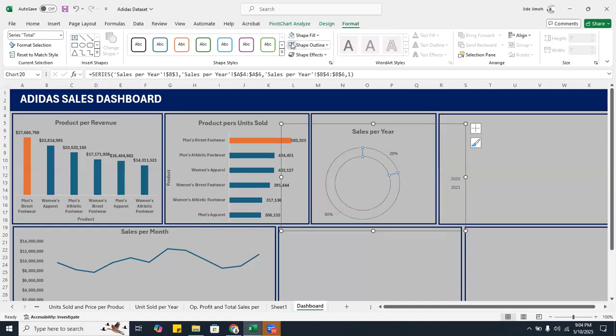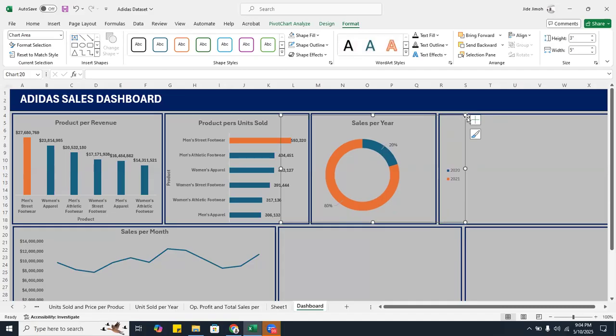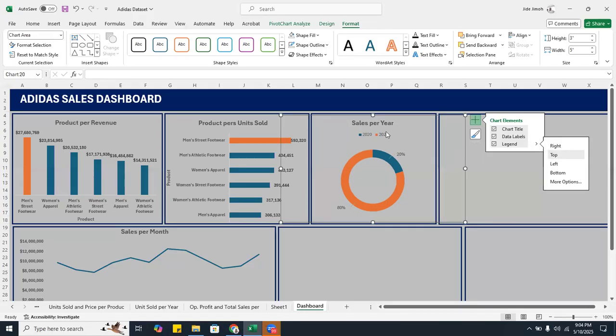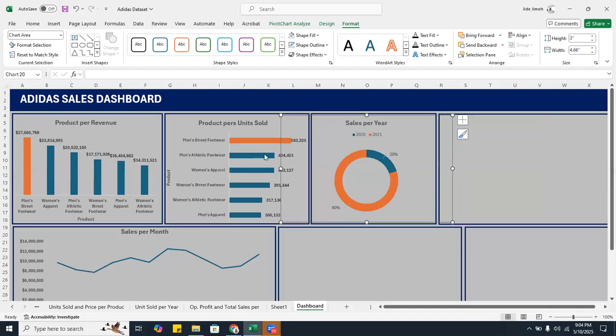Let me remove that. Okay. So let me paste it here. So for my data labels or for my legend, I want to put my legend at the top. I can change the position of my legend. My legend is where my mouse is, 2020 and 2021. Blue for 2020, orange for 2021. So they are actually at the right, but I can change their position by coming to legend and clicking on the arrow beside. So I'm just going to put it at the top. So now you can see my legend is now at the top, not on the right. I did that just to maximize the space for that particular chart.